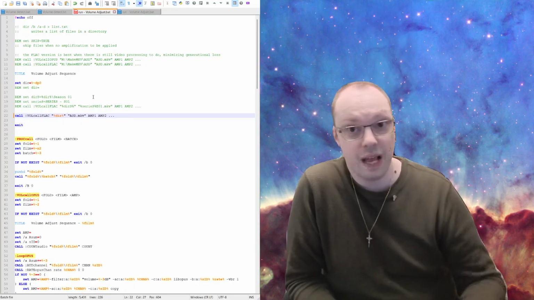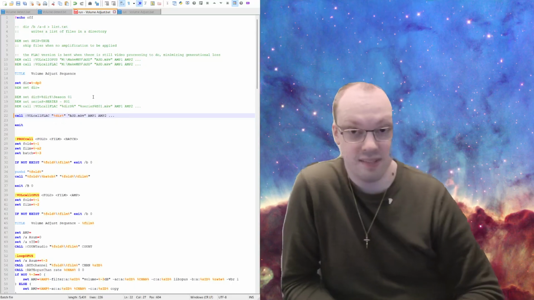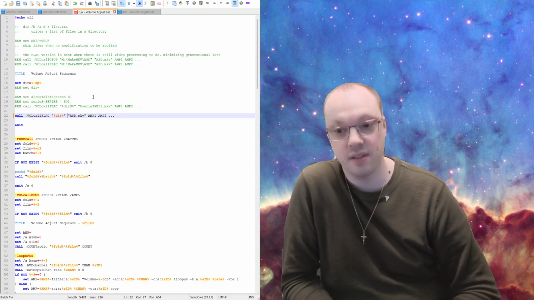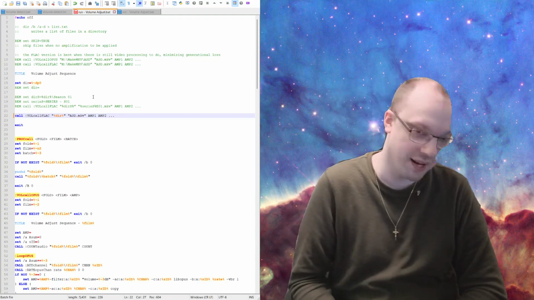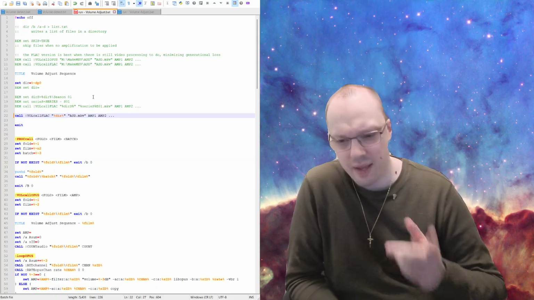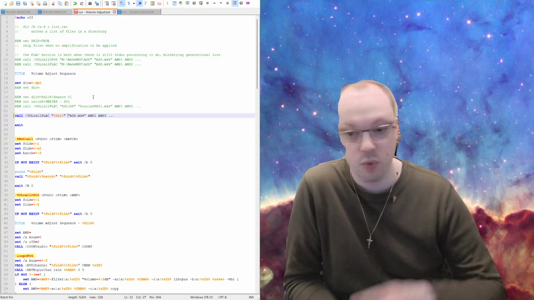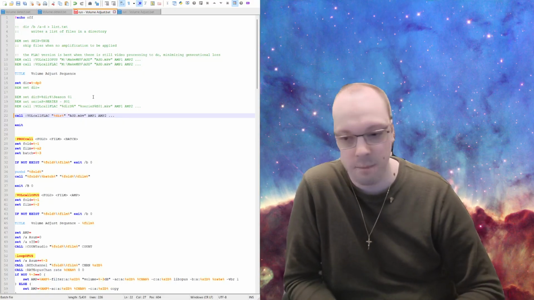So that's what I use for the outputs. But this is an intermediary step, so I want to use something else, a lossless codec, such as the free lossless audio codec, FLAC. I also will mention something else: both FLAC and Opus are very fast to encode, at least for their versions in FFmpeg.